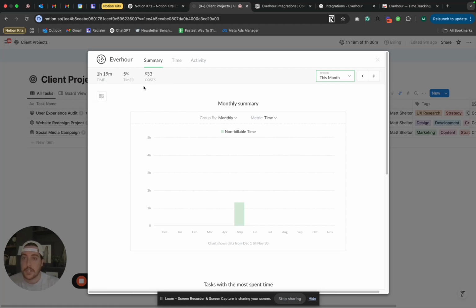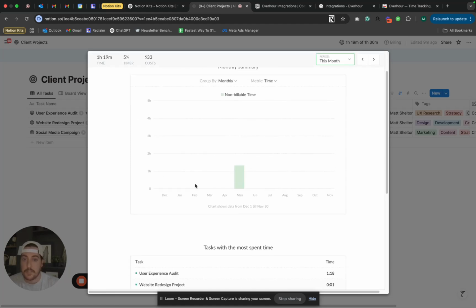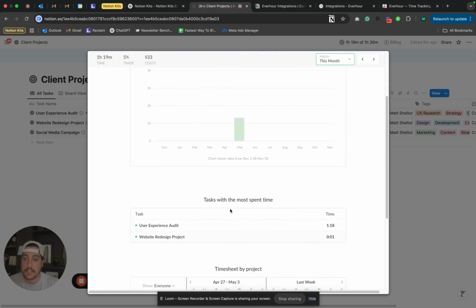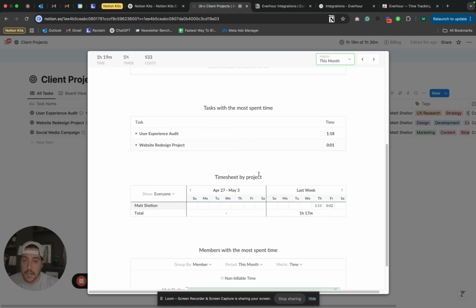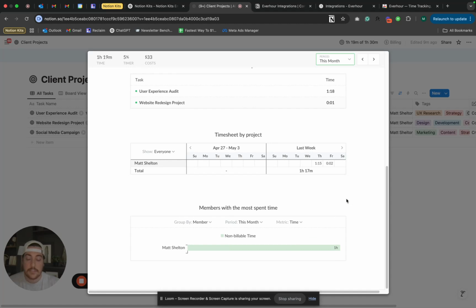But pretty cool. You could associate how much you charge per hour to see what you're making as you log your time. But you also get some really convenient summaries of how you're spending your time. Could be on a monthly basis, could be in regards to specific tasks. And you can see that the names are getting piped in from Notion directly. You've got a nice timesheet to see how much time per day, per week that you're spending. And then even if you're in more of a team setting, you can see here who is spending what amount of time on certain projects, on certain tasks, and you can further filter down from that.